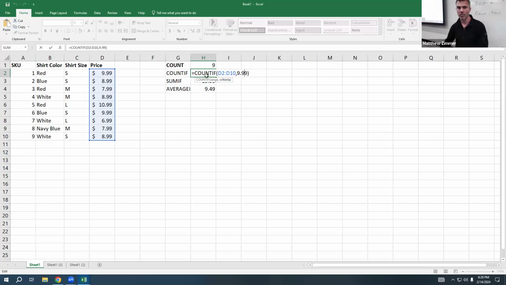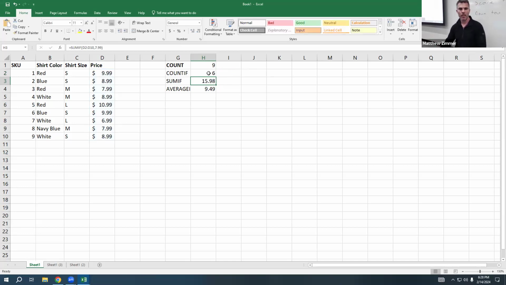So in this function that I wrote, I'm looking at this set of numbers, and if the price is equal to $9.99, it's going to tell me how many products are equal to $9.99. Okay. What I was trying to do is, you can also check it versus, I could say how many prices are greater than $8. And I think I put it in parentheses. Let's see if this works.